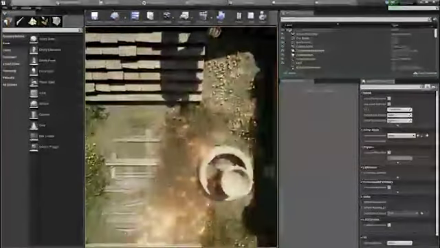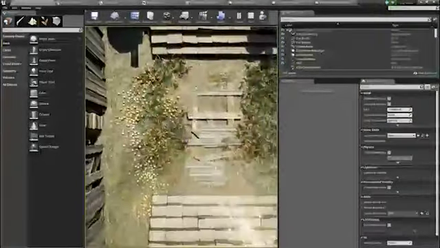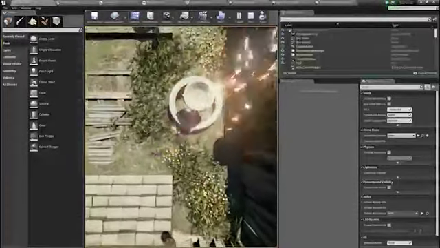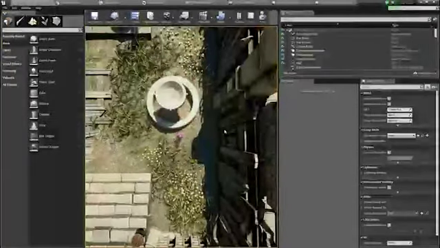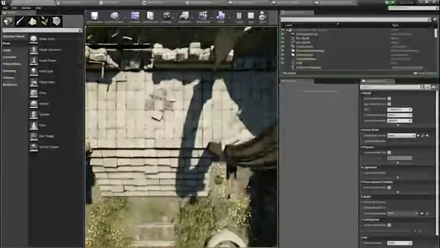So if I throw that around, I need to get into a place that I'm going to still see it in 5 seconds time. There you go. So you saw it explode in the corner just then. So we know that that's working.